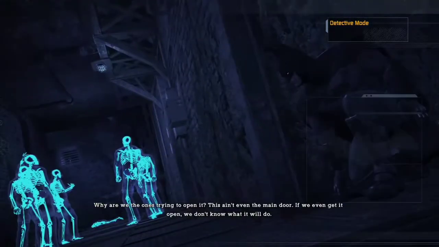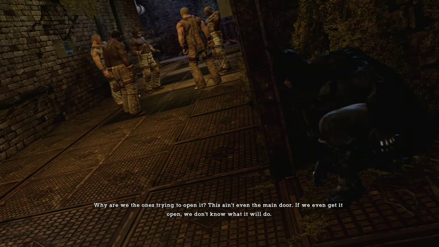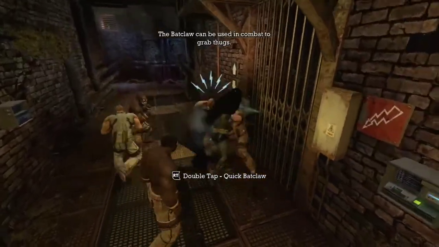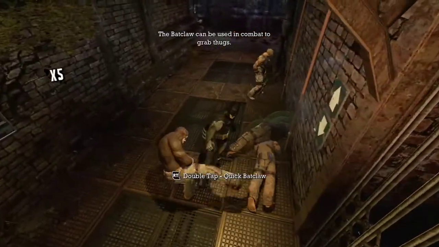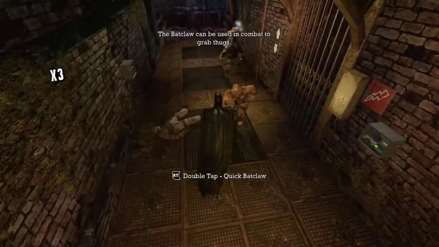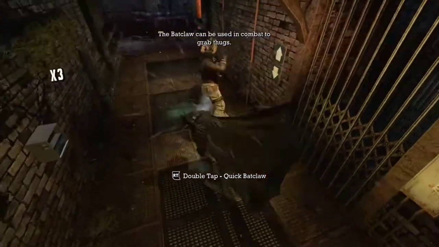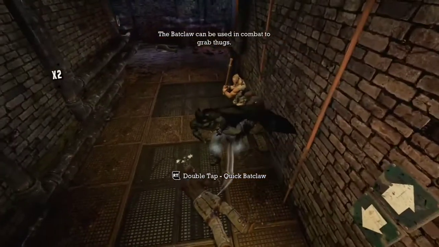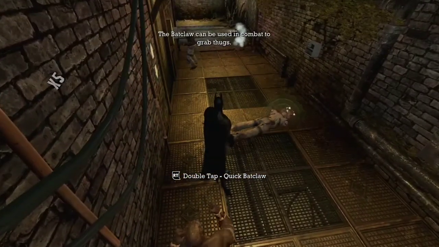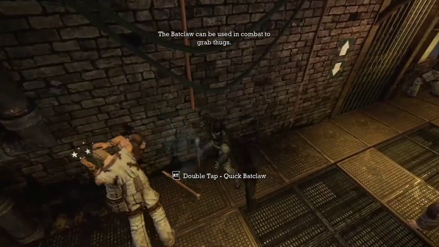Why are we the ones trying to open it? This ain't even the main door. If we even get it open, we don't know what it'll do. He's here! Okay. I try to take him down. Alright, come on, boys. Let's have some fun. Come on. Anyone gonna really stand up to the Batman right now? Sure, you get a nice pay raise. Who am I kidding? Joker probably doesn't pay.